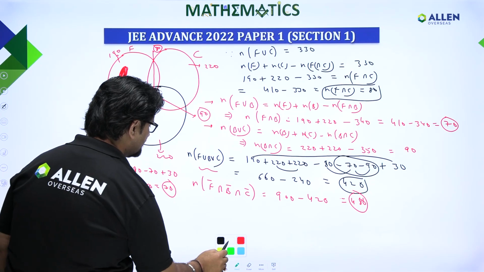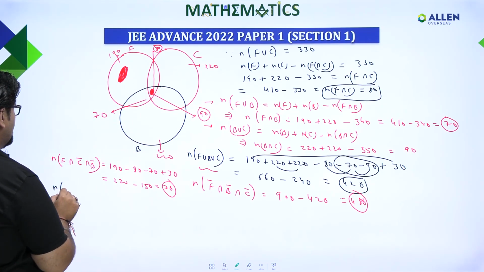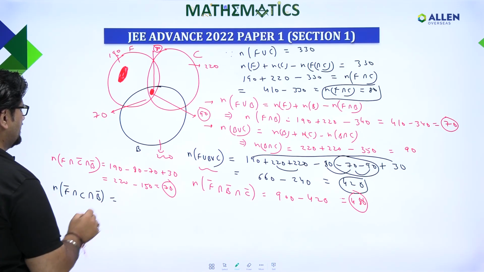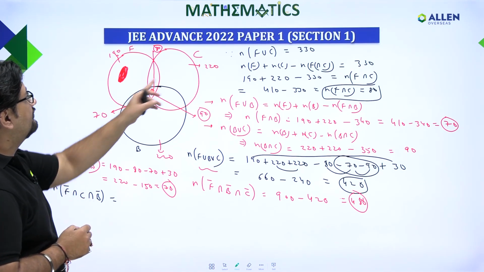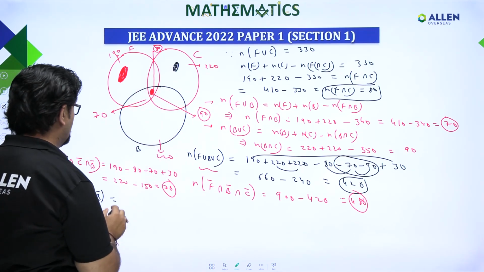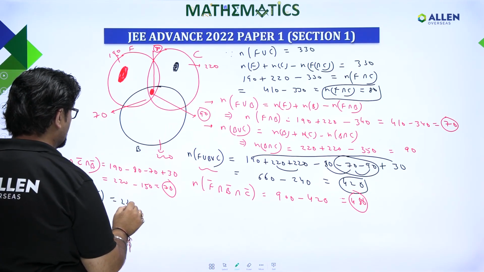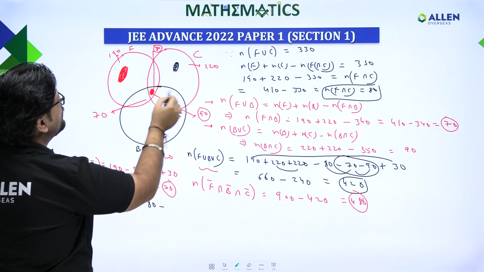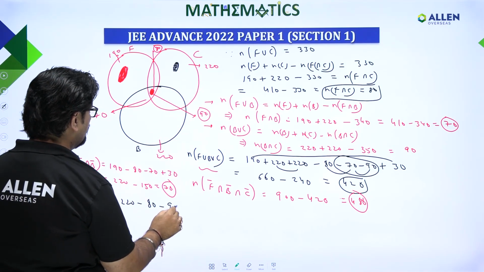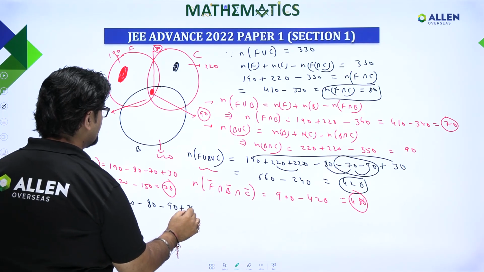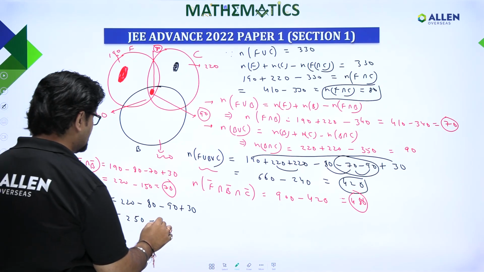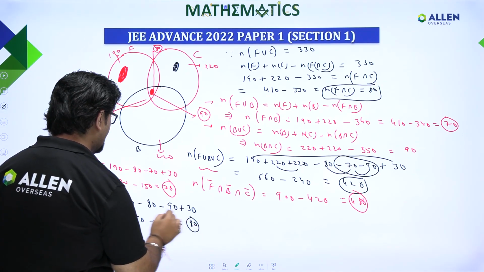Now next thing. Now we will be calculating F bar intersection C intersection B bar, my dear. Meaning the persons who are only suffering from the cough, only these ones. So total are how many? Total are 220. From 220, subtract the common of C and F, 80. Subtract the common of C and B, it is 90. And now add all three, one time. So from 250, we have to subtract 170. The value we are getting here is 80, my dear.